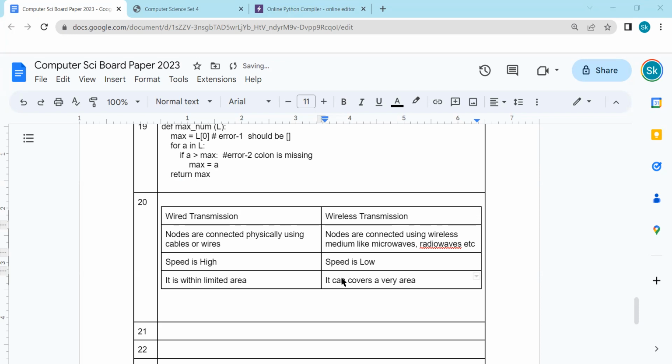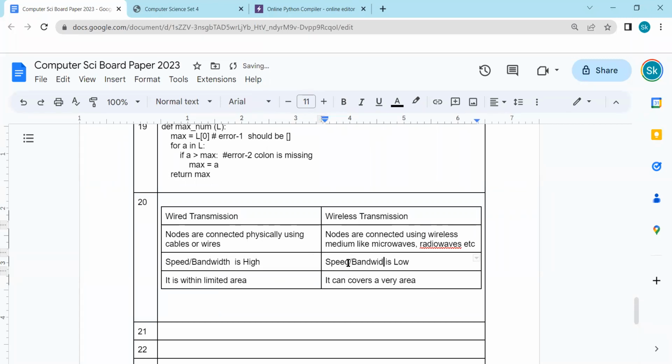And we have already said it's connected with the wire. Regarding the speed or the bandwidth, we can write bandwidth here, and here also the speed and bandwidth is slow.